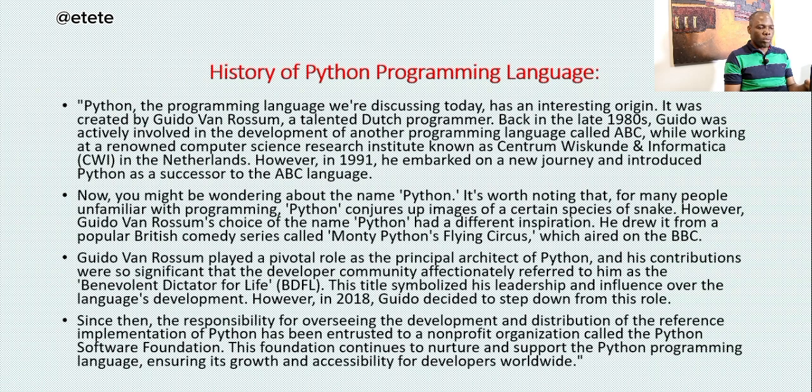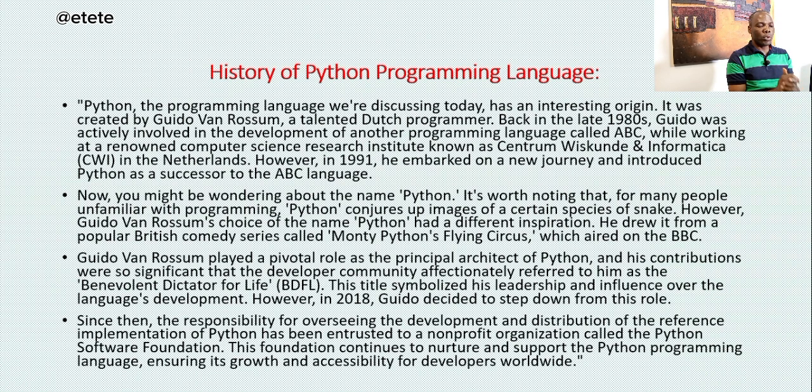Now, you might be wondering about the name Python. It is worth noting that for many people unfamiliar with programming, Python conjures up images of a certain species of snake. However, Guido van Rossum's choice of the name Python had a different inspiration. He drew it from a popular British comedy series called Monty Python's Flying Circus, which aired on the BBC. Even before I did this research, I actually thought too that Python was synonymous with the python snake. That was what I thought initially. But from what we've seen here, that was not where he got his inspiration from.